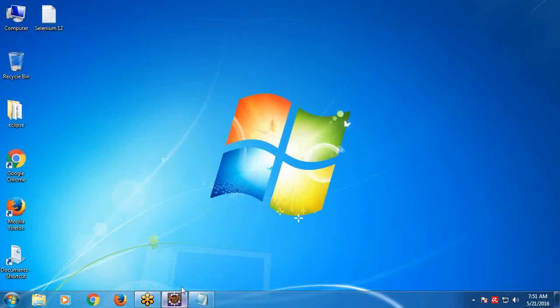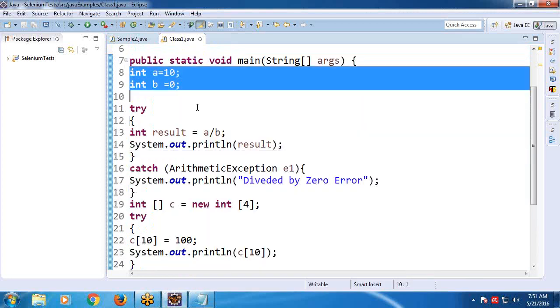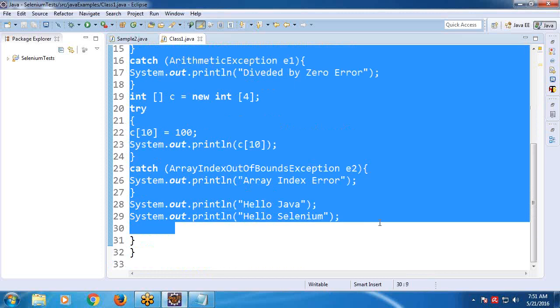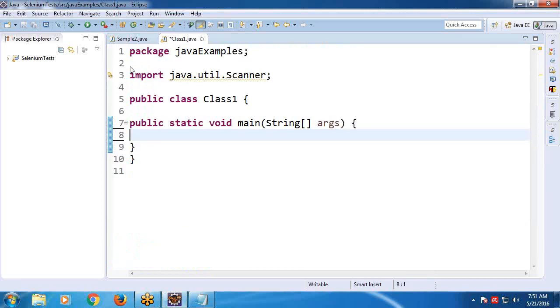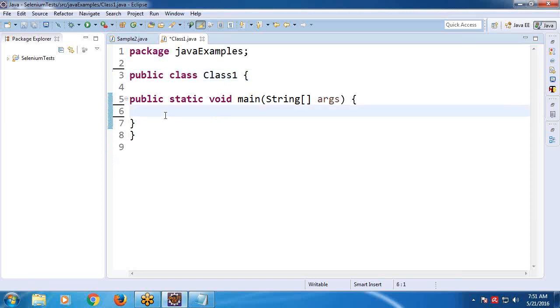First create a file object. File class is a predefined class. Suppose ABC, or you can use file object, or you can use XYZ also.